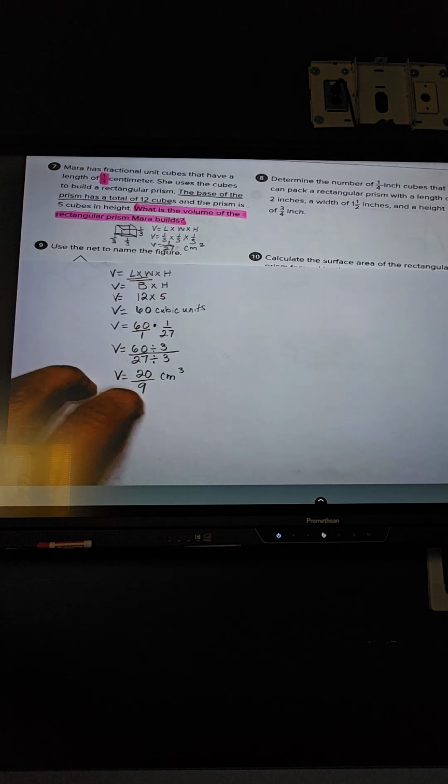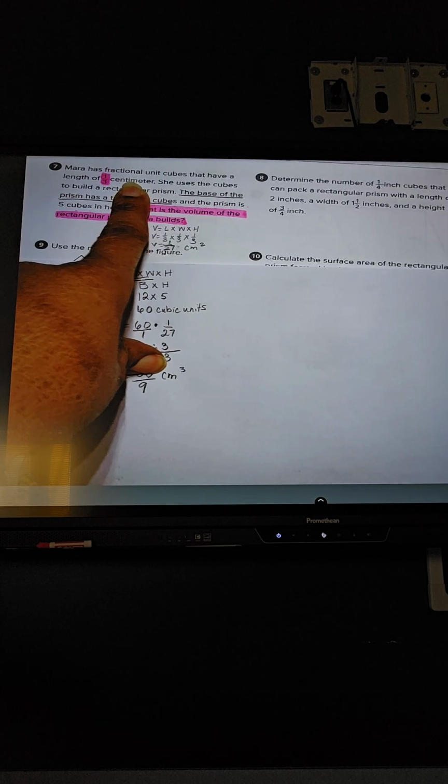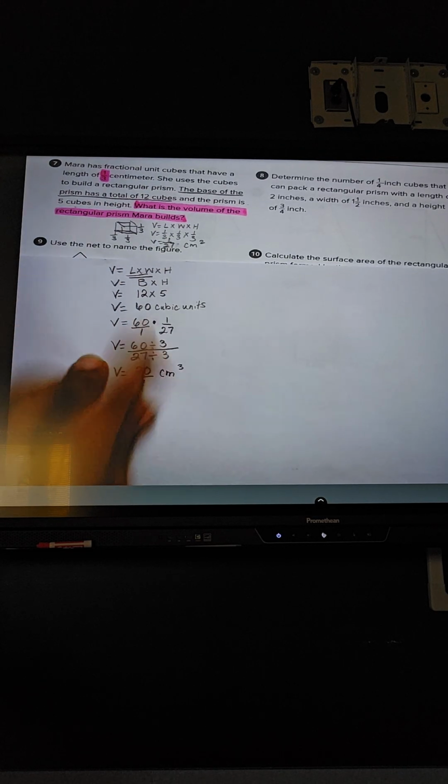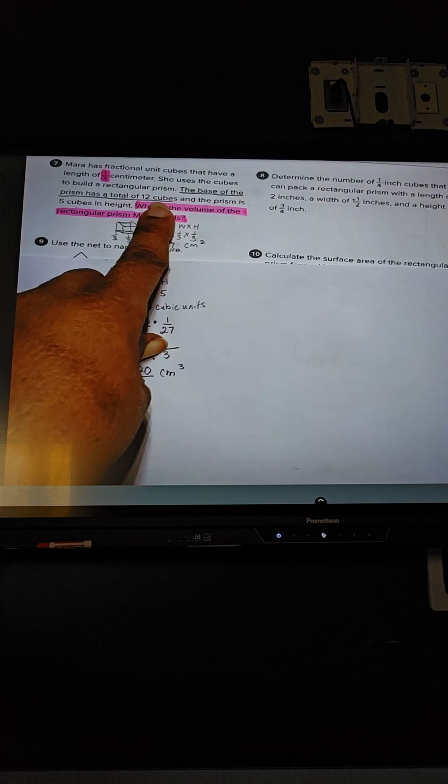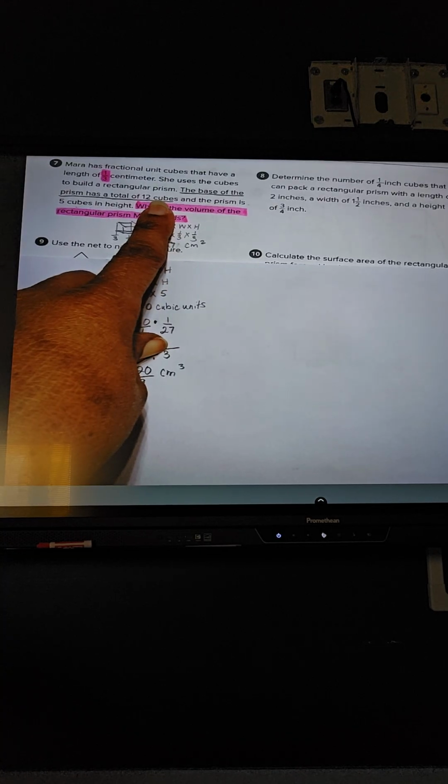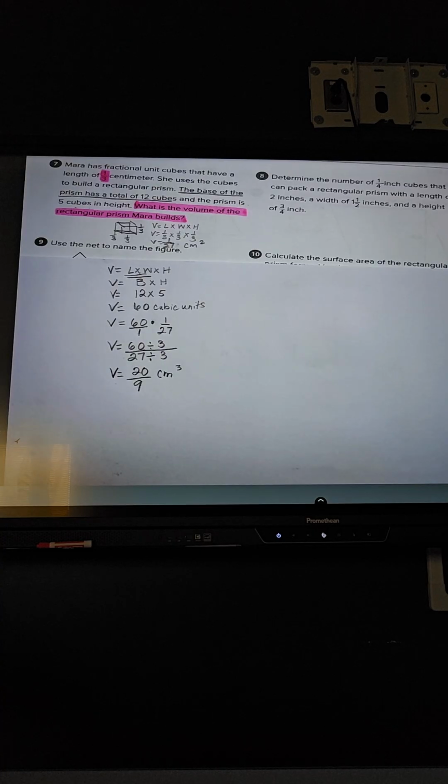And we came back to that because it says the volume of each is in centimeters. So now we're back to centimeters. Whereas this just said we used the cubes because we didn't know what the volume was, and that's why we just said cubic units. So my answer is volume equals 20/9 centimeters cubed. And on the assessment, this is how your answer is. I don't believe that it asks you to change it to a mixed number, okay?